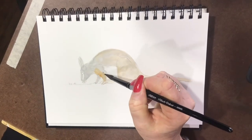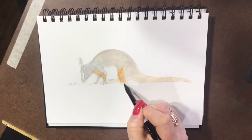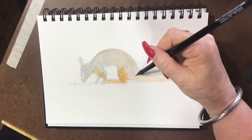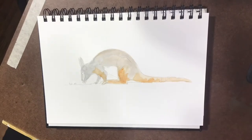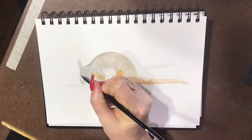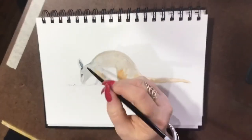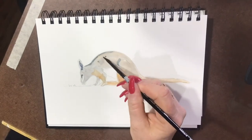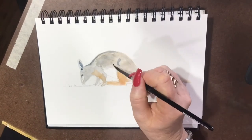I've actually gone over a little bit of his white spot there - he's got a spot on his back leg that I've accidentally gone onto, but I can fix that up later. I'm putting a little bit of yellow ochre and a little bit of red mixed in onto his legs and onto his tail. Now I'm adding details around his ears - a bit of a darker, thicker mix of burnt umber and ultramarine blue just around his ears and his back, adding a bit of fur texture around his back and towards his back end.